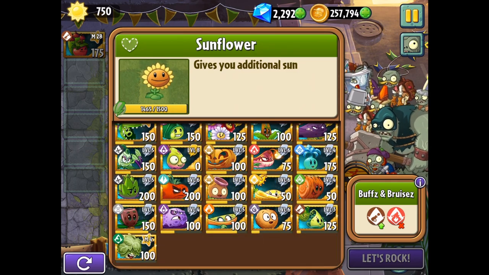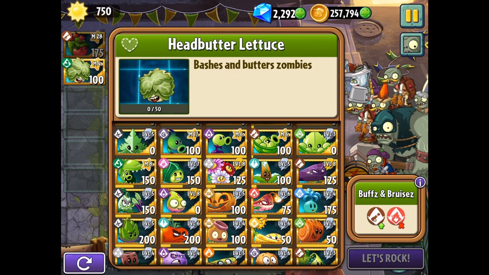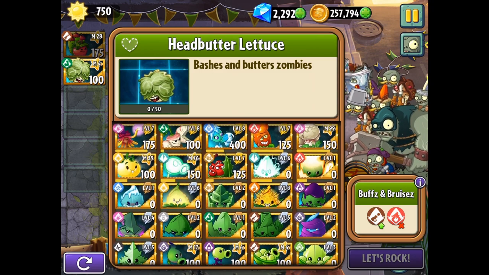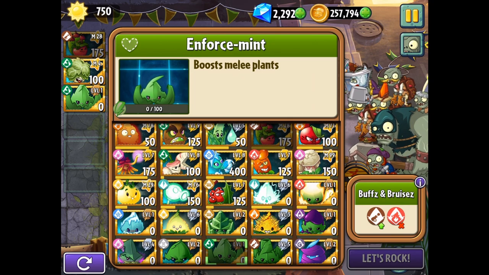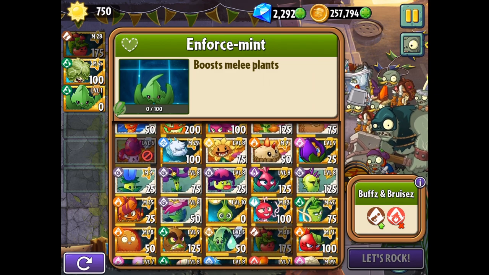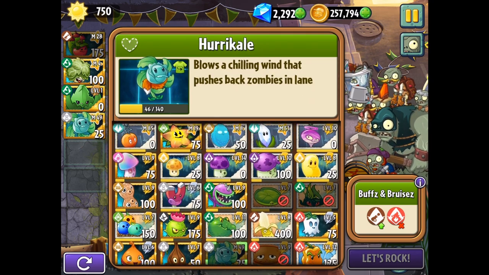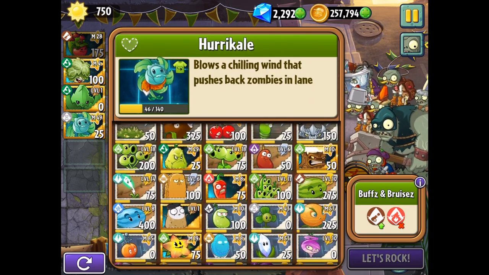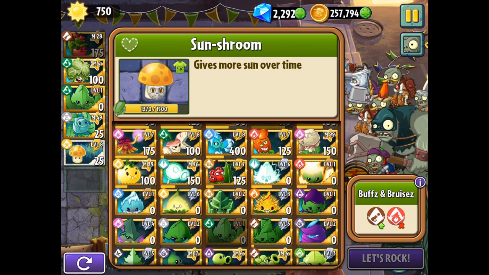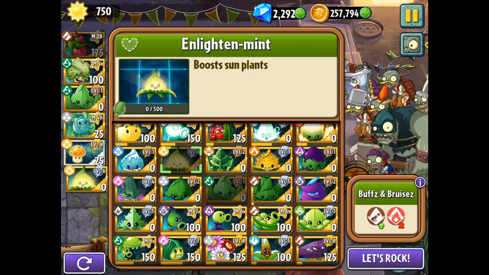But also, I have this. This is new, Headbutter Lettuce. It's mastered. And it's part of the armament family. We'll give it a go really quick. And sorry, enforcement family. I don't know why I get those confused. Enforcement family. And what I would like to do is hurricane people backwards when it becomes a problem. And, yeah, I think that we're going to be good.